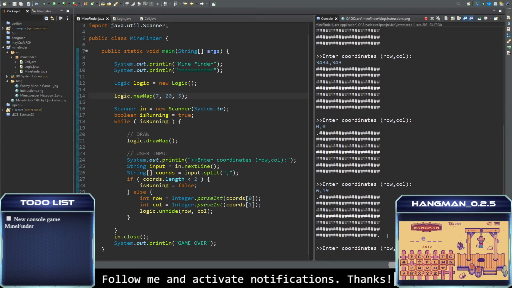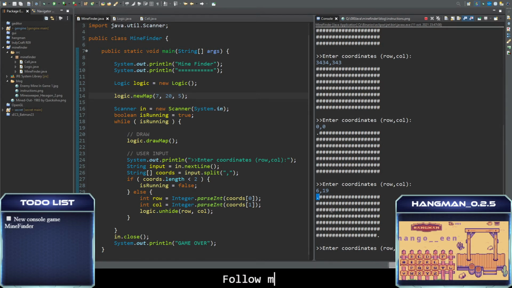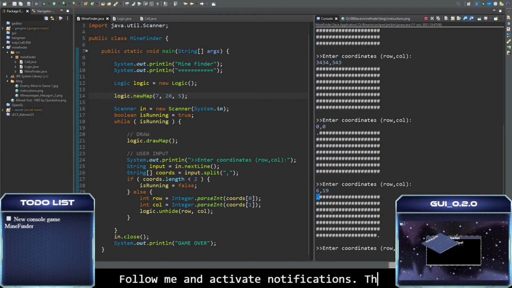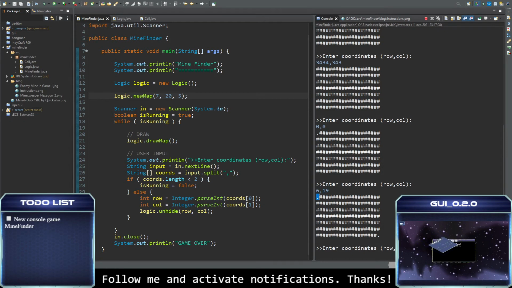Okay, so it's correct. So one thing that we can do that will improve the game is we need to check if it's a mine. So we have just checked a mine. We have selected a mine, so it's a game over. And this is the loss condition.